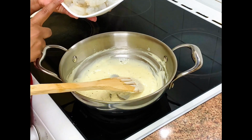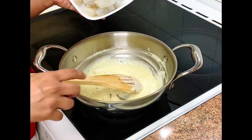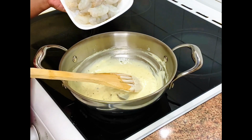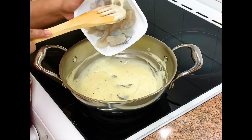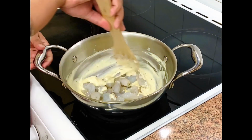Added. I'm using it like I've cut it in half because the sauce is in small quantity. So I feel like we should add it in such a way that it mixes up really well with the sauce. If you want, you can add it whole. If it would have been small, I would have added it whole. Now mix it well, stir it well.